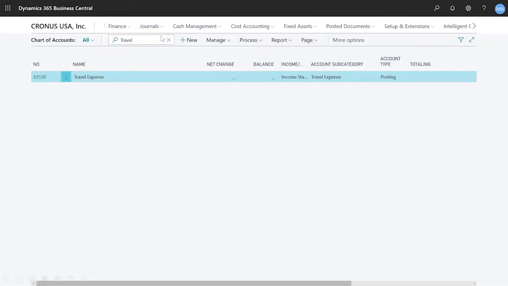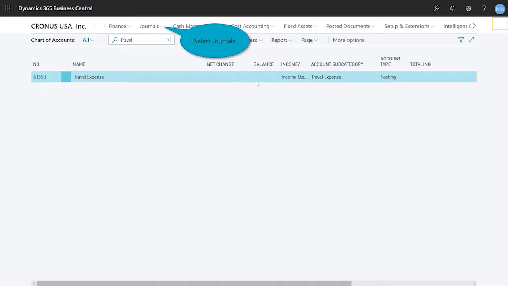Now the list, because it was filtered on travel, it only shows that on display. But again, you can see how adding an account is very simple and easy. This experience empowers the users, the accountants, to basically control this information that they want, that they need for reporting purposes.